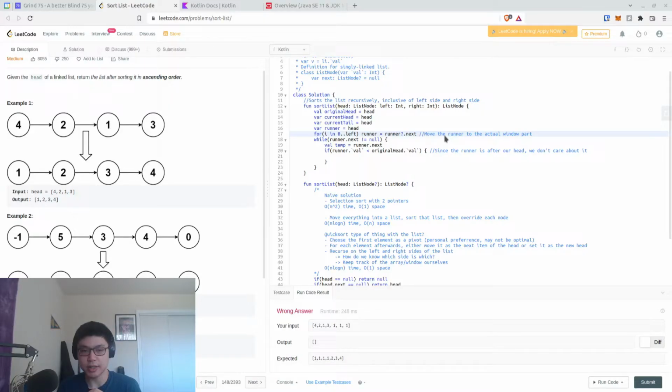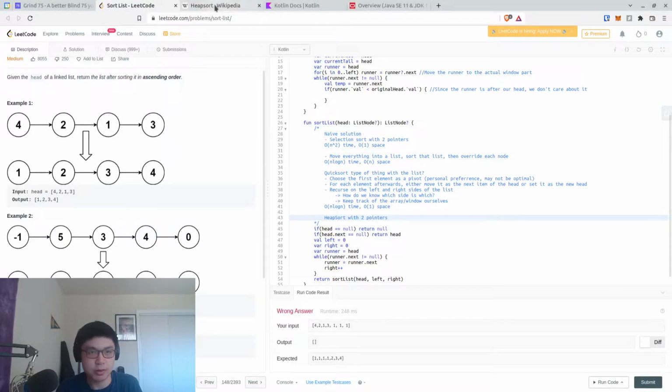So that'll take O of n space, I believe. Heap sort would just make things so much easier, though. Hold on one second.